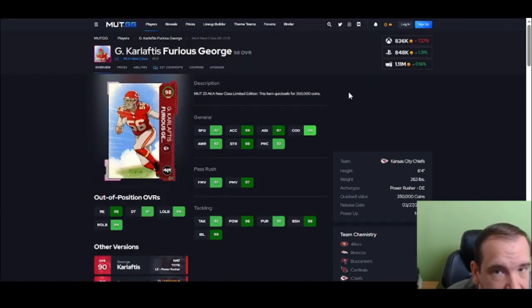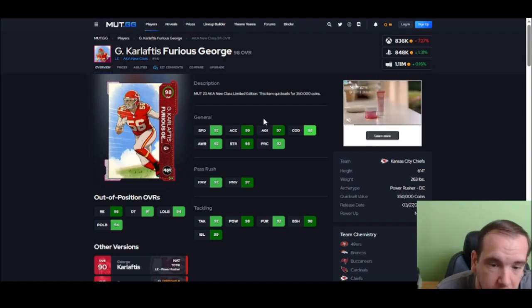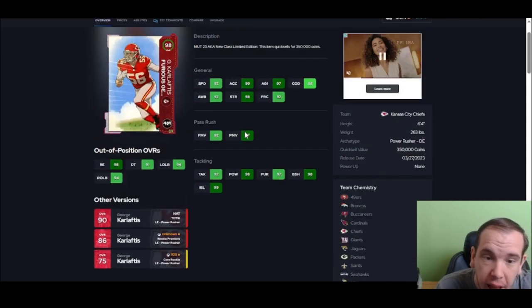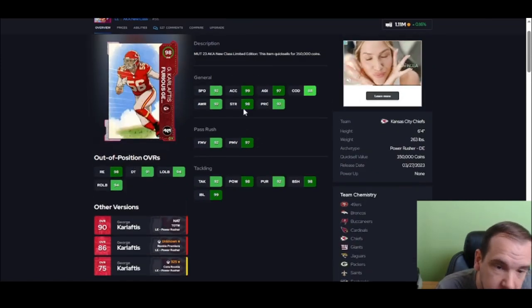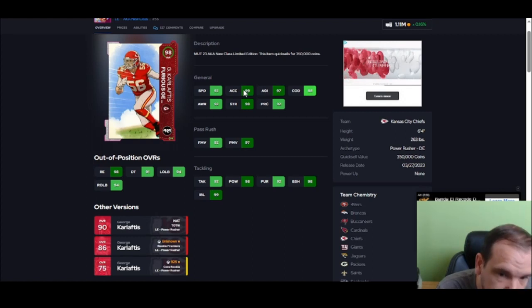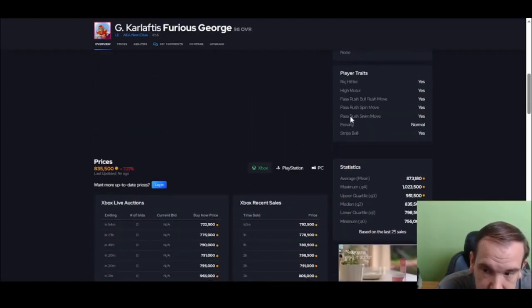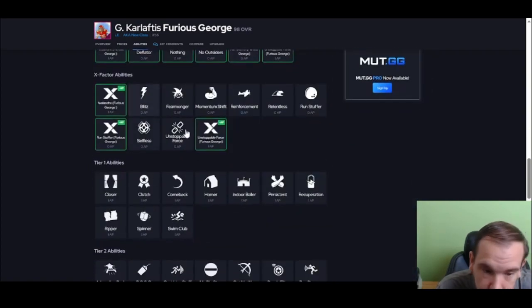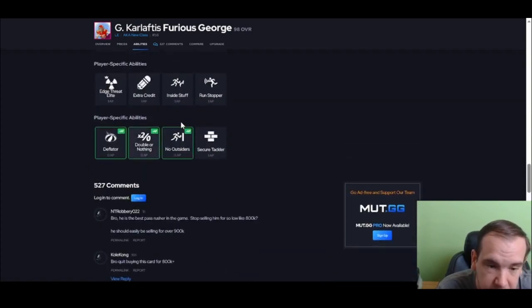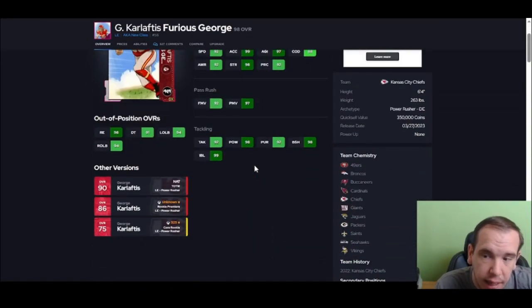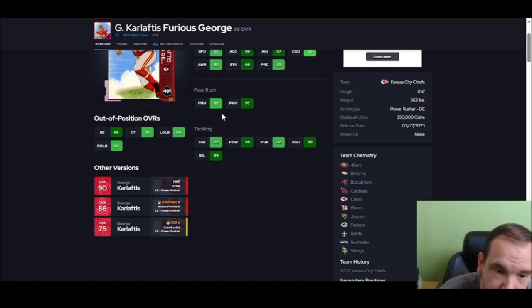Furious George, not Curious George, is number one. 99 Excel, you cannot ignore that. That is so important. I would have 99 Excel than 99 Speed. I'm glad they did not give him 92 Excel. I really have 99. So, this guy here, look at the team chems. It's crazy. Traits are great. Of course, he gets the X Factor, and he gets Secure Tackler. So, he's just going to be a faster Groot, and that's why he's going to be better. Besides that, you're going to see very similar production, but he does have better finesse move than Groot.